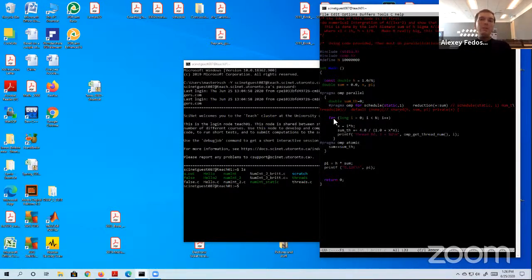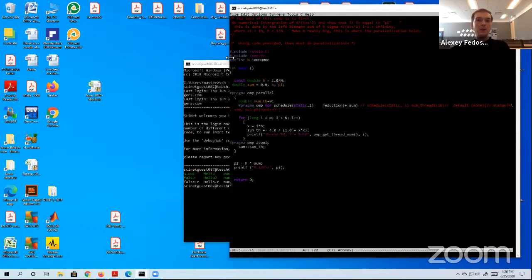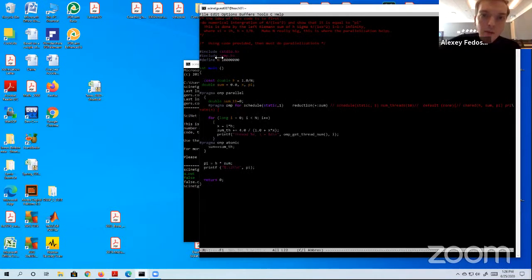Well, what is happening when you specify static, you have to understand that your n variable is, I don't know what that is, 1, 2, 3, like a million or so. It means that each thread is working on one iteration at a time. There is time involved in basically allocating the thread and so on. So your for loop naturally will run faster just without any parallelization versus using the static schedule with a chunk size of 1.